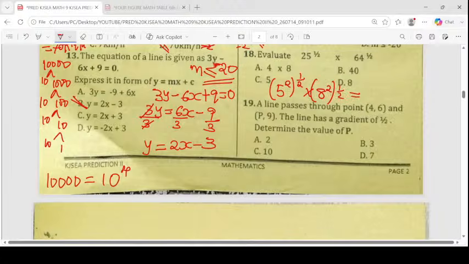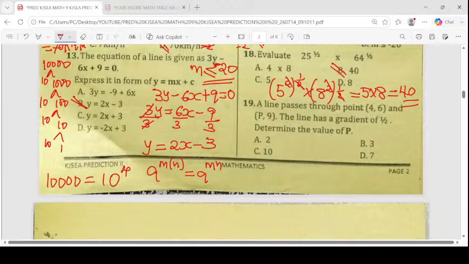Applying the product law, we have the law that says a power m raised to the power of n can be like saying a power mn. You can multiply the powers. So this is like saying, you know that 2 and 2 times a half can cancel. That will become now 5 multiplied by 8 power 2 times a half. 2 and 2 will cancel, so this will become 8. So this is like saying 5 times 8, which is exactly 40. 40, which is choice B for boy now.